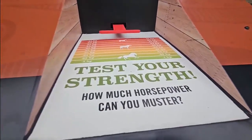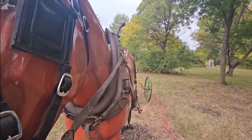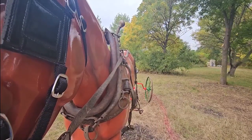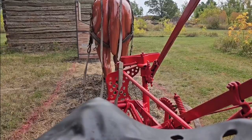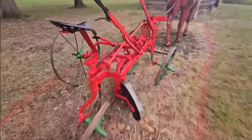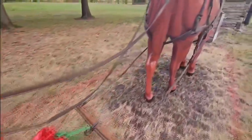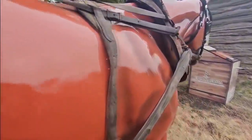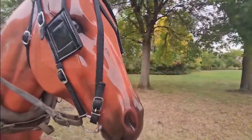A tractor today can have up to 400 or more horsepower. Does that mean it's 400 horses in a row in order to make this equipment go? What it means is the amount of energy exerted by one horse for the entire day. So it's not just how much can a horse pull for 30 seconds — it's how much can a horse handle all day long working in the field. That's really where the term horsepower came from, from a gentleman who wanted to be able to compare his horses to a new steam engine that he had.